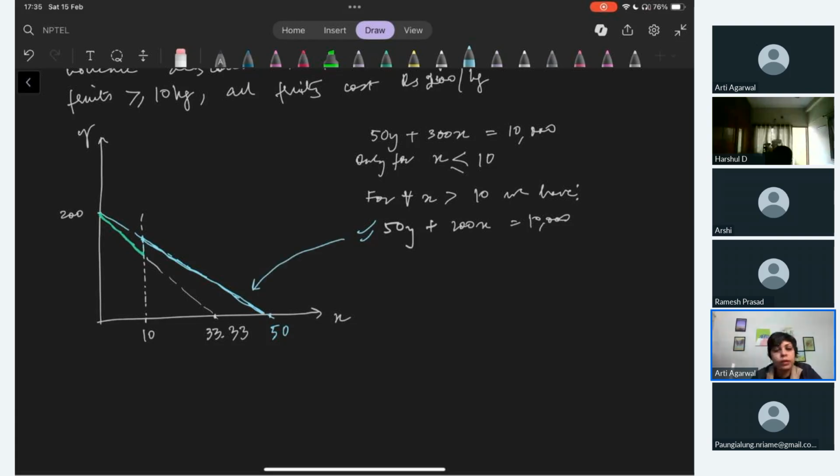And this whole equation means the whole budget is being used at the new pricing, because the budget is not changing. So this is how the curve is going to change when you have, say, slabs of pricing. The first 100 units are costing you this much, or the first 10 units are costing you this much, versus if you have volume discounts, like if you buy more than this quantity, you pay a discounted price of 200 rupees per kg. So instead of a kink in this kind of a situation, you're going to have a jump in the curve.